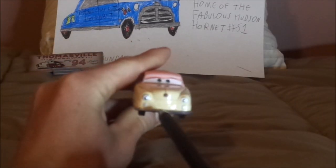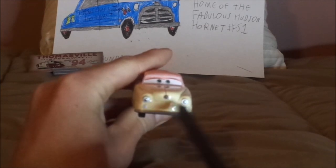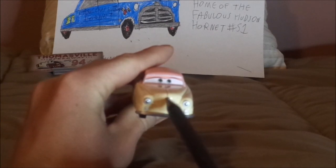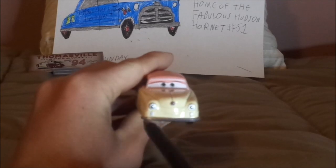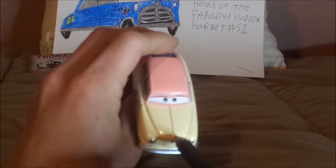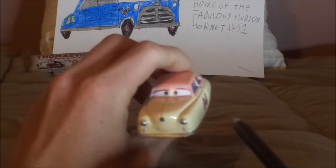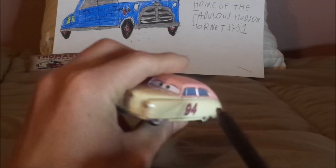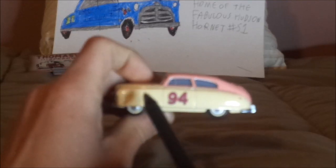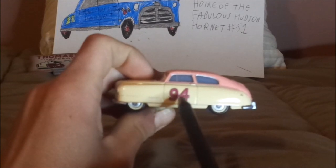Here we've got her happy facial expression, her headlights, no grill, the Nash logo on the hood, and her chrome silver gray front bumper, and no tampos on the hood, just the silver gray trimming, and her cream exterior paint job. And on both sides, we've got the maroon number 94 on both sides of her door.